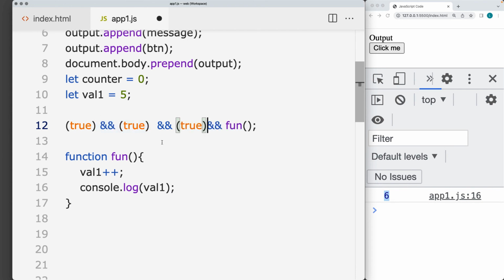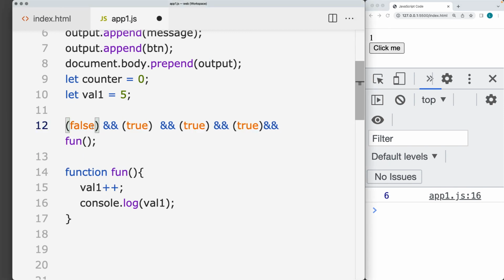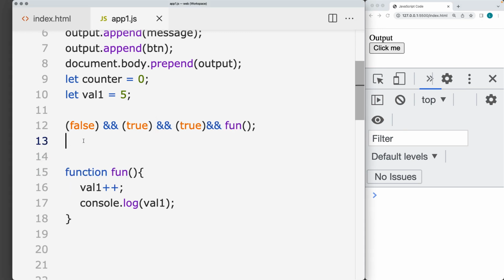So you can add in as many, and as long as they're all coming back as true, that is going to be output. If one comes back as false, we're not going to see any of the output within the console. So these all have to come back as true, and they can be any value. So you can have if 4 is greater than 1 and 10 is less than 20, and then it's going to run the function code.